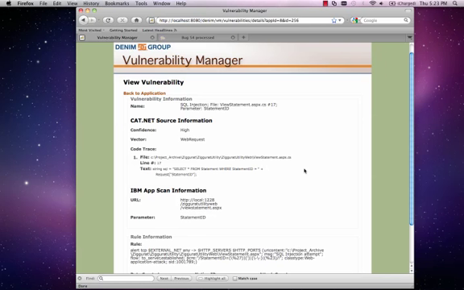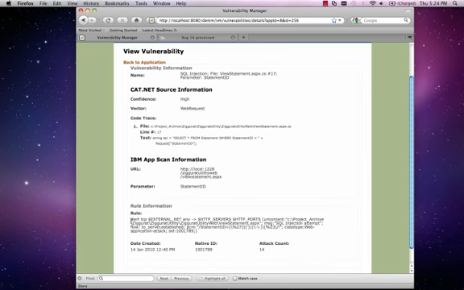Now, once we have all this vulnerability data centralized and in a structured format, we can start taking steps to address the vulnerabilities. The first thing we can do is generate rules for our IDS, IPS, or web application firewalls to help protect the applications where we know they are vulnerable. This is a practice called virtual patching. And here you can see a Snort rule generated for this SQL injection vulnerability. As with the vulnerability imports, a variety of technologies are currently supported, and new technologies can be supported with plugins.